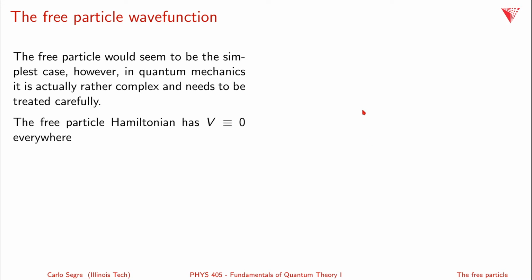So let's start by realizing that in a free particle, in principle, the Hamiltonian has V equals 0 everywhere. That means that the Schrödinger equation becomes really simple. Minus h bar squared over 2m d squared psi dx squared is equal to E times psi. If we just rearrange it in the normal way, we get d squared psi dx squared is equal to minus 2m over h bar squared E times psi. And this we'll rewrite as minus k squared psi, this being k squared. This is exactly how we did it with the particle in an infinite square well.